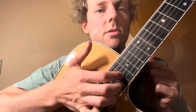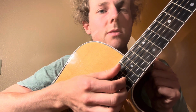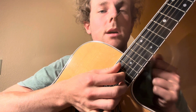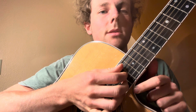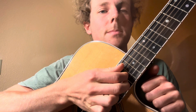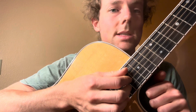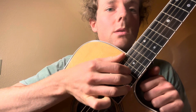With these top 3 fingers, for now, we're going to say that our index finger is responsible for plucking the 3rd string, G. Our middle finger is responsible for plucking the 2nd string, B. And our 3rd finger is responsible for plucking the 1st string, E. Now, this isn't always the case, but right now we're going to say this is the case for what we're doing. We're going to want to stick to this format for now, okay?